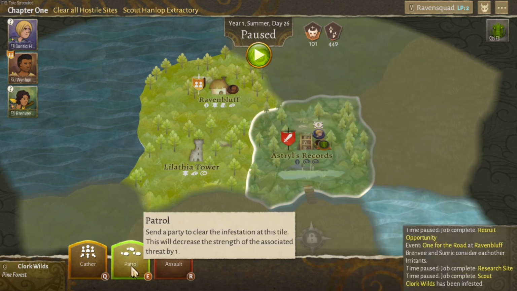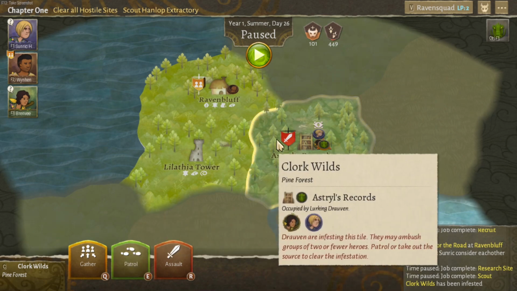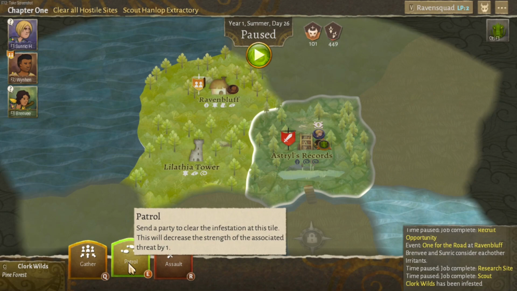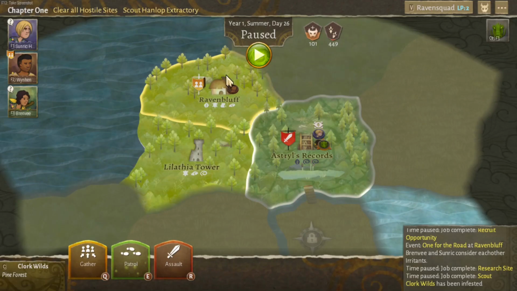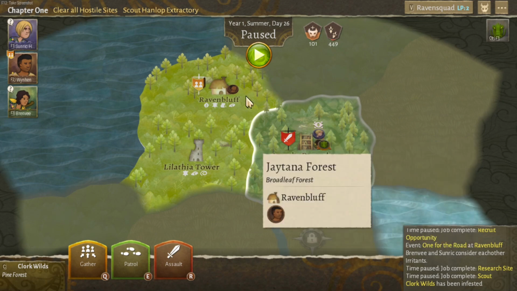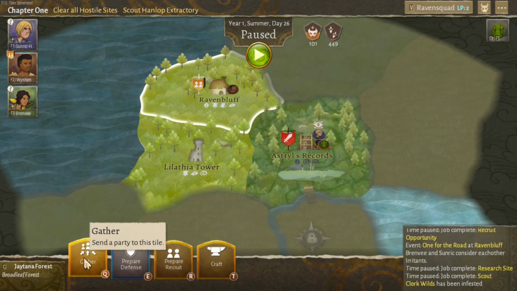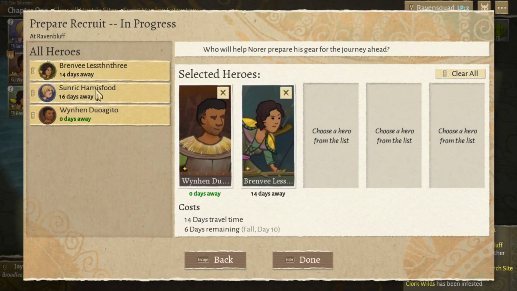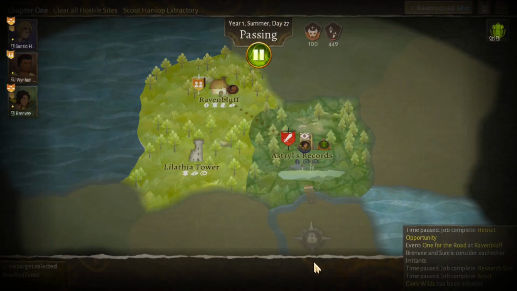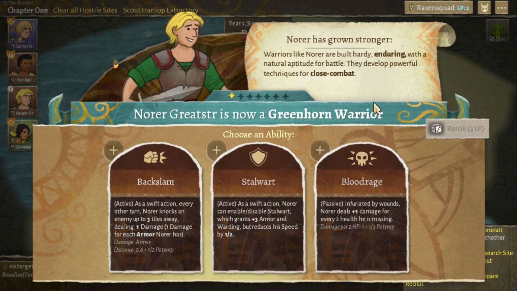Okay, well, let's patrol it till we can get everyone back together again. Or maybe, yeah, strength 4. I don't want to take that on without everybody here. Oh, but it would take at least 3 people. Alright, well, maybe gather here. Or just add people. Okay, recruit prepared. Nor Great Stir is now a Greenhorn warrior.